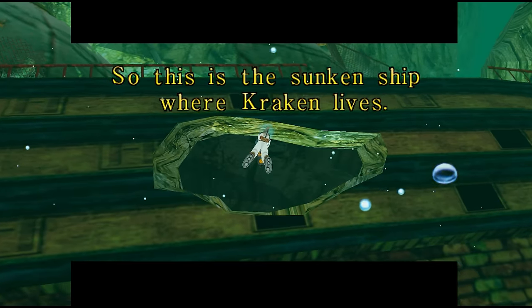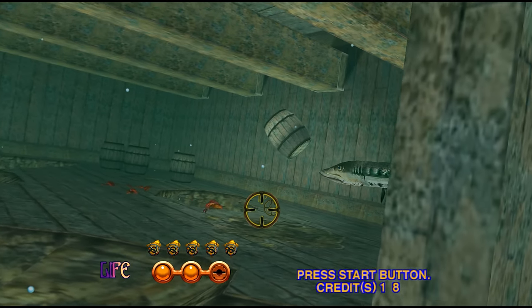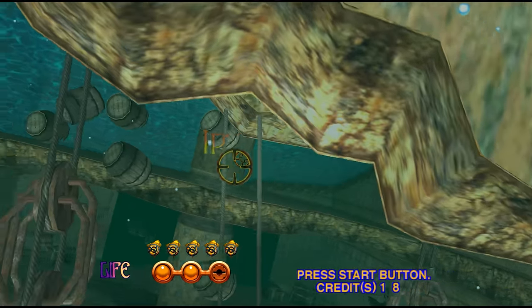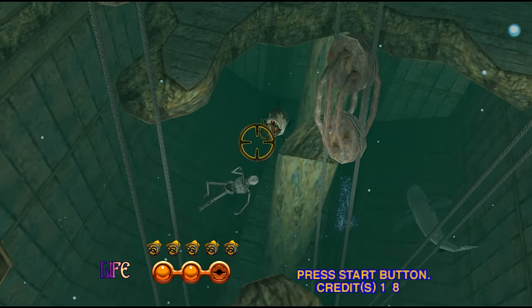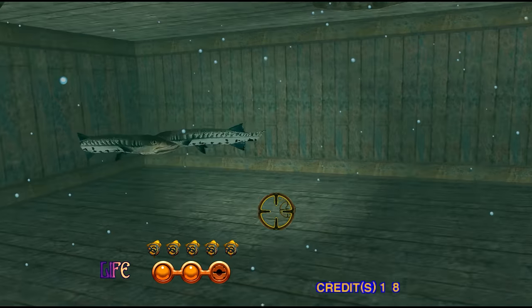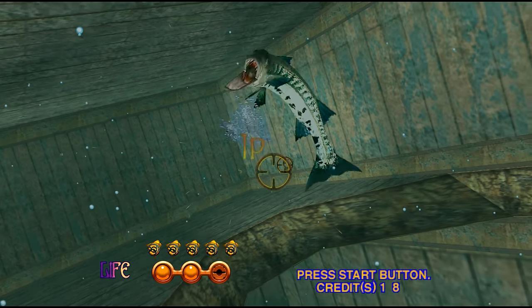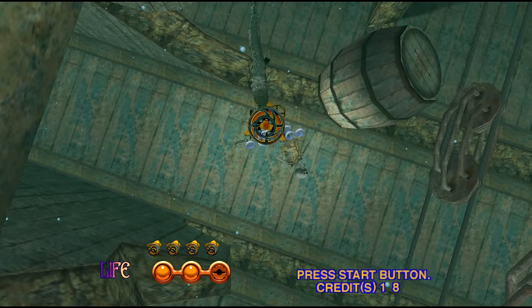So this is the sunken ship where the Kraken lives. If we knew that, why don't we just drop bombs on it? Oh my god, Barracuda! Ooh, Barracuda! Oh, hello. Oh my god! A dead man! Oh, look, more Barracuda. Oh, hello. This seems very easy so far. I think it's set to normal.